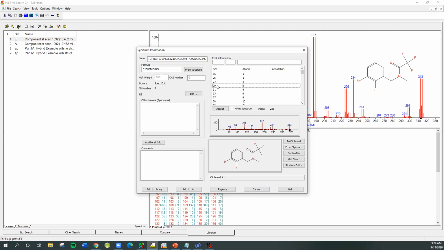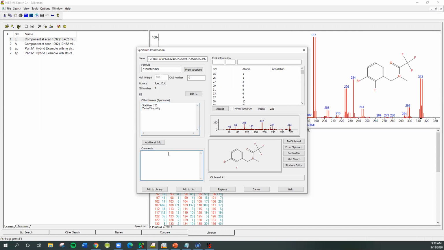Okay, so the first thing you want to do is maybe put in some other names because we have common names for a lot of our chemicals. Let's call this stabilizer 123. We'll put a return. Let's call it Xanthol impurity. Anything that's useful to you, you can put there.